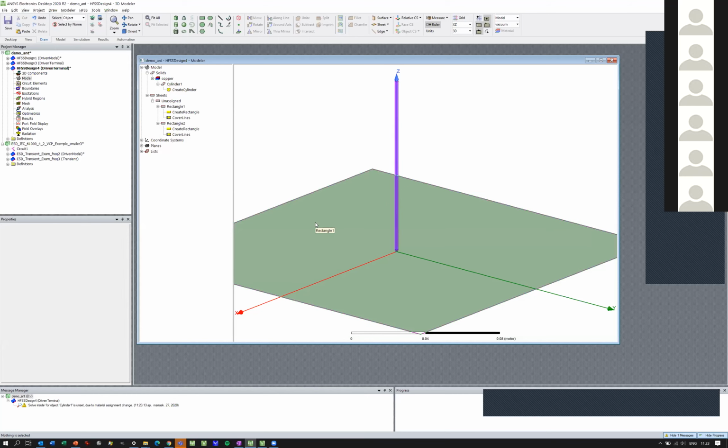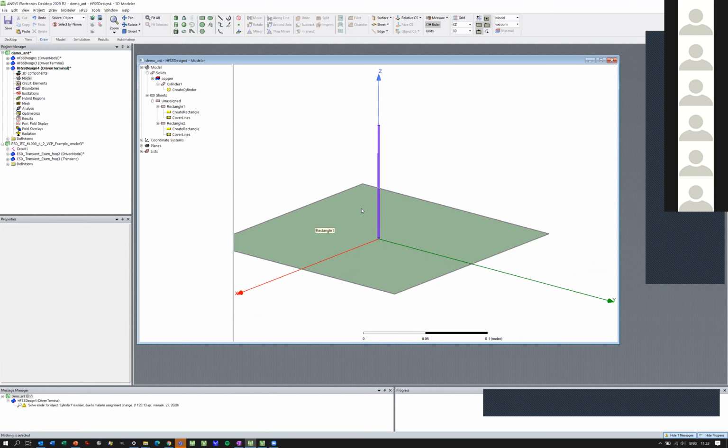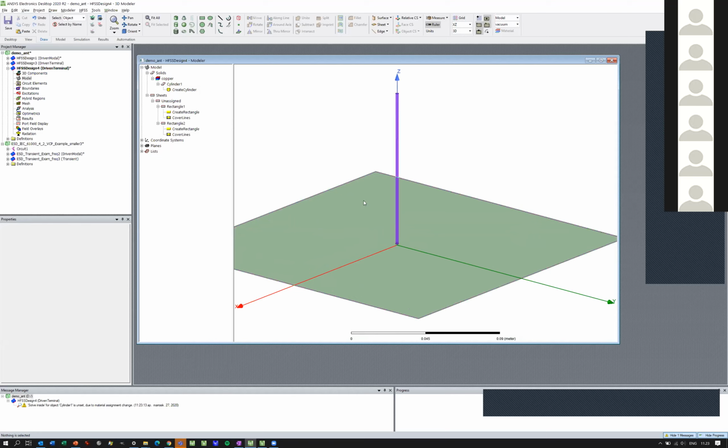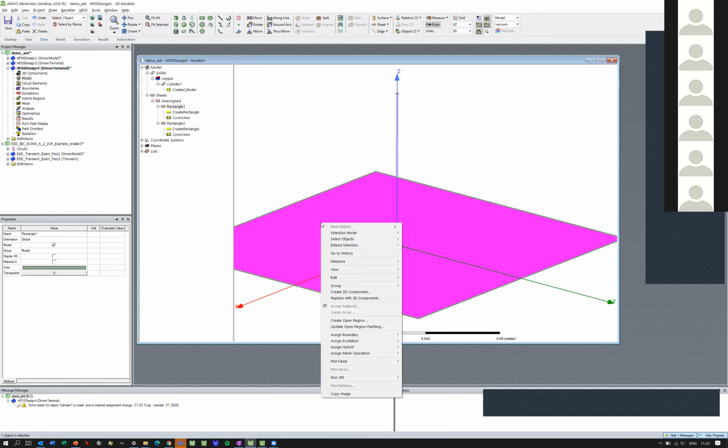My ground plane has no definition yet, so there's nothing in that. So I need to define what's my ground. So I will activate that. And now, because this is a 2D sheet, it's not a 3D component, I'm not able to define a material for a 2D non-thickness material, but I can add a boundary. So boundary is kind of a simplified expression of property.